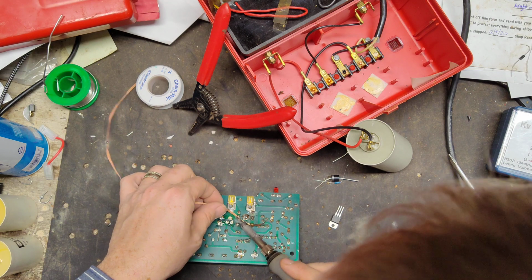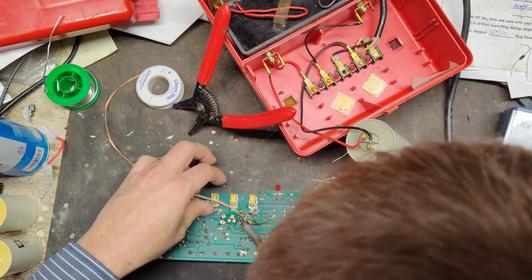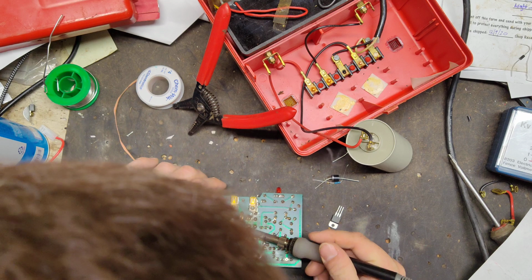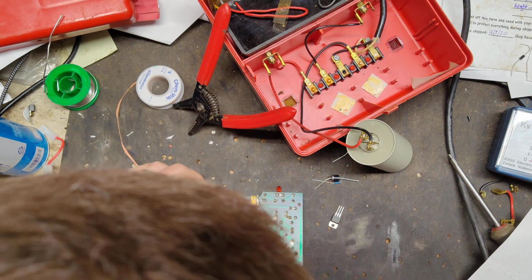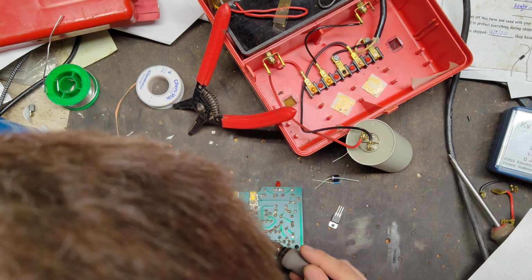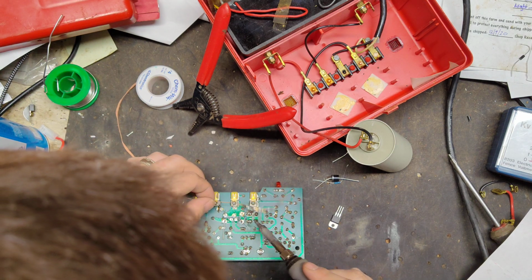Case won't shut on it. Yeah, I tried it before I ever even did the wiring on it. I said, oh, it'll fit fine. There it goes. Something all the way up here is the trouble. It's not back in it. Hey, it just needs a little persuasion, a little bit of persuasion.